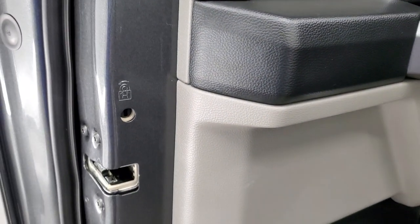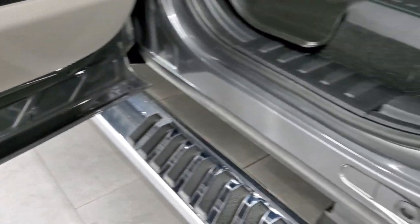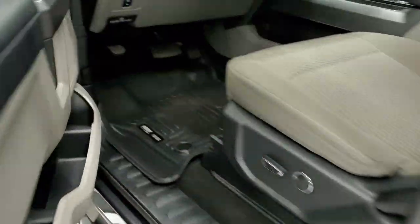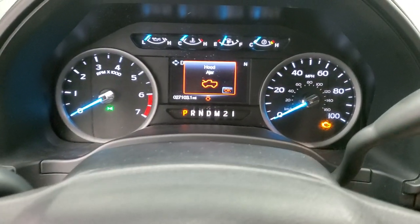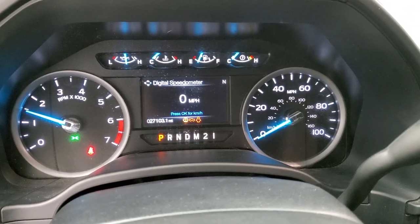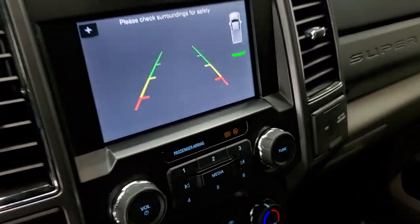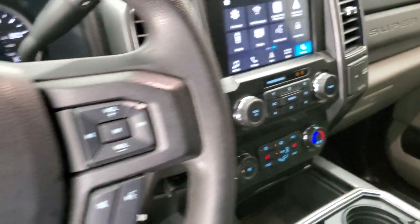Child safety locks on the back doors and the bottoms of the doors all look really good. To get the seats down, you just pull that strap and they come down. Starting it up now — starts right up. There's your backup camera, and that zooms in over your receiver hitch so you get hooked up to your boat, camper, or trailer the first time every time.